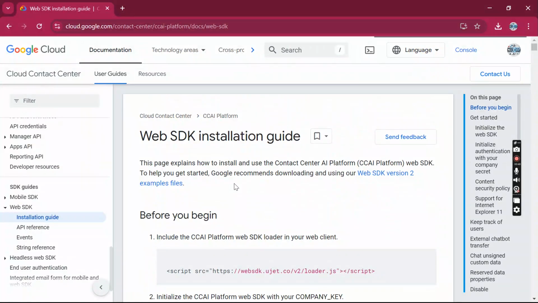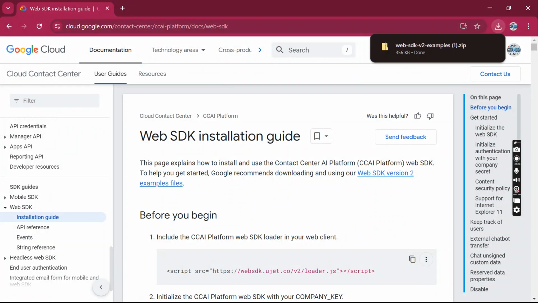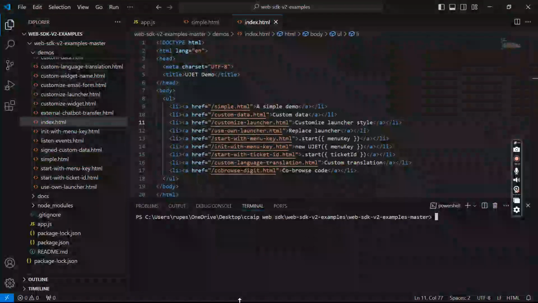This is the official page to guide you how you can install web SDK into your web application. Click on this hyperlink, web SDK version 2 example file. It will download.